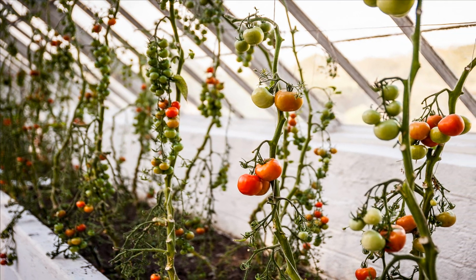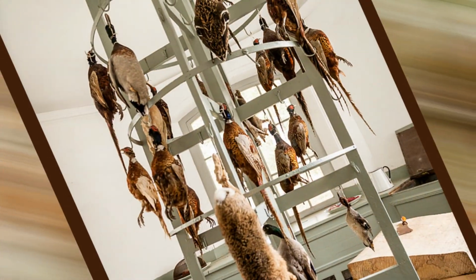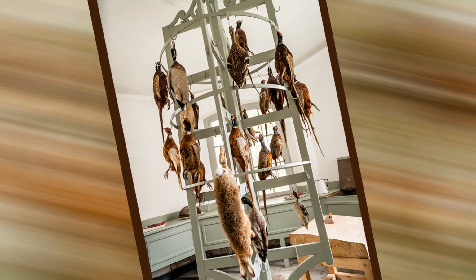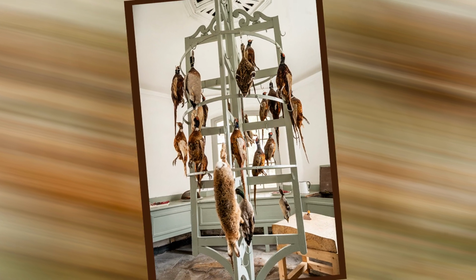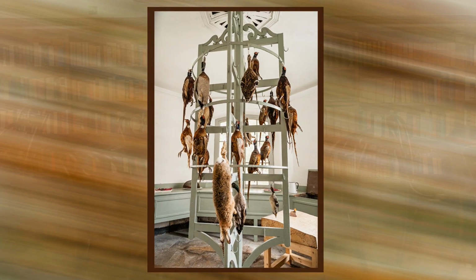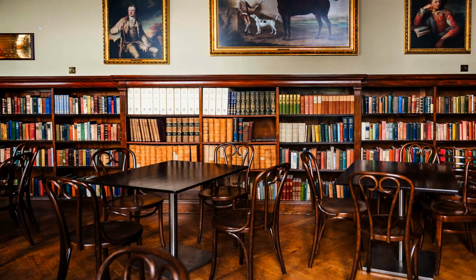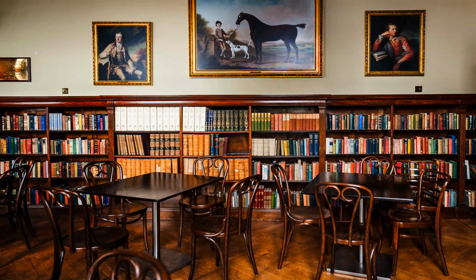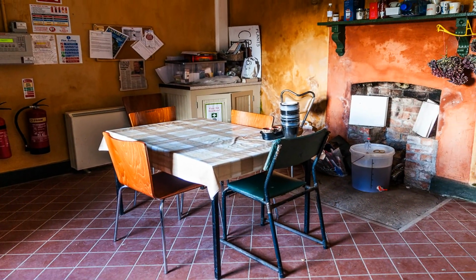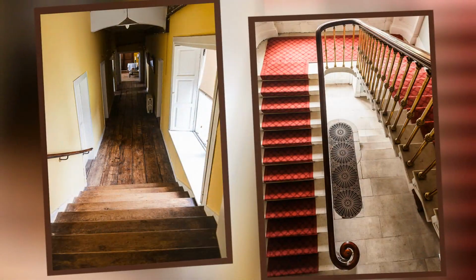Well, what we have to remember is before the First World War and before the 1960s, social roles were very clearly divided. There was a very strict social hierarchy. There was also a hierarchy between the sexes. Social mobility was extremely limited, in fact almost non-existent. If you were born into a certain social class, that was pretty much it, unless by luck or chance you managed to change that in some way.